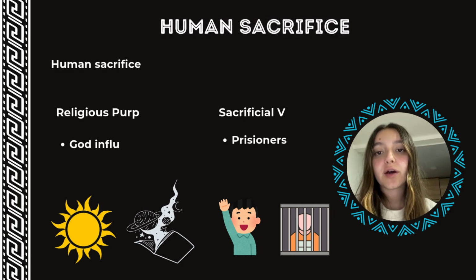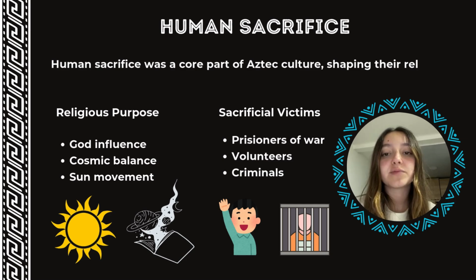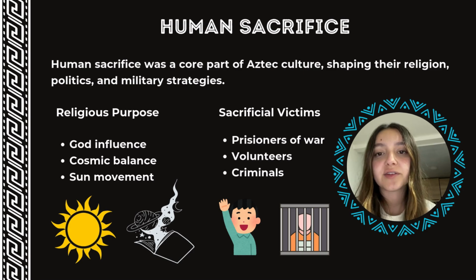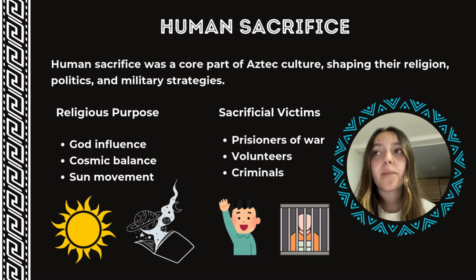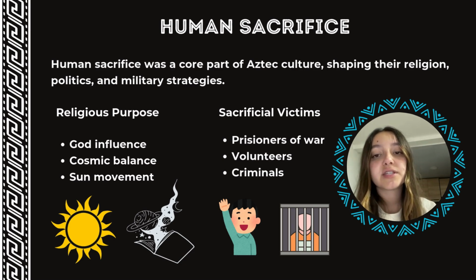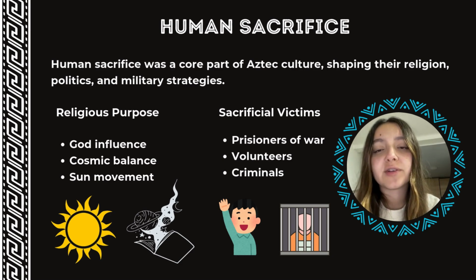Now, one of the most well known aspects of Aztec religion was the practice of human sacrifice. This was believed to be necessary to appease the gods and ensure the continued existence of the whole world. Human sacrifice was a core part of Aztec culture, shaping not only their religion but also their politics and military strategies. It could be performed for many reasons, for example, religious purposes. The Aztecs believed that sacrifice was necessary to appease the gods, as I was saying before, maintaining cosmic balance and ensuring the sun's movement and agricultural success.